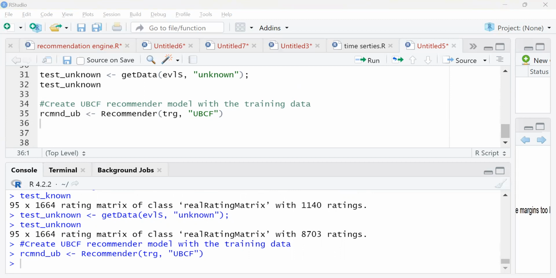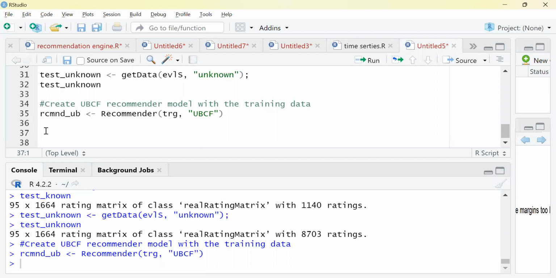Now that we have built the model on the training data set, what is the next step? You can clearly see here, you've stored the output of the UBCF model in what is called recommender underscore.